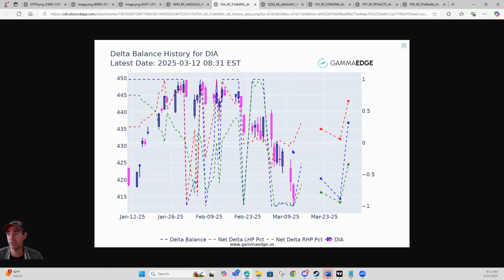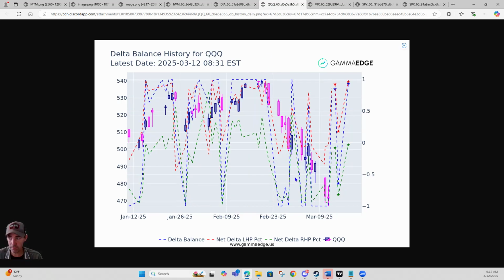What you want to be watching for is the left-hand plane and right-hand plane crossing back above zero, at the very least coming off of the peg at -1. That's extreme put speculation above and below spot price. So we do see that improving a little bit. DIA left-hand plane: some of those out of the money puts are eroding or being closed and exposing some of the in the money calls below us.